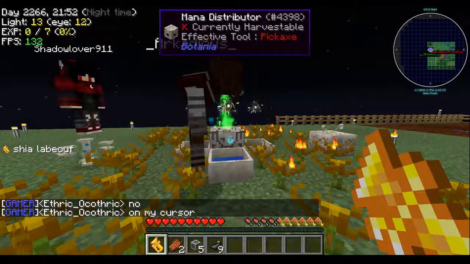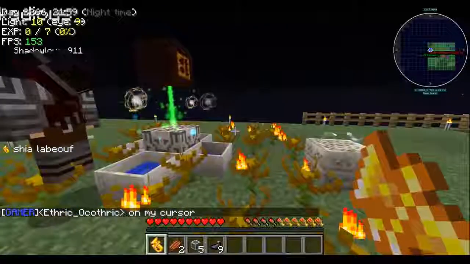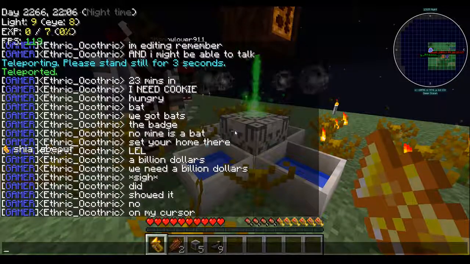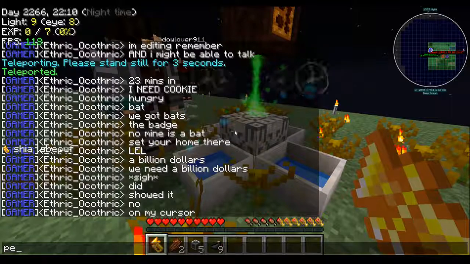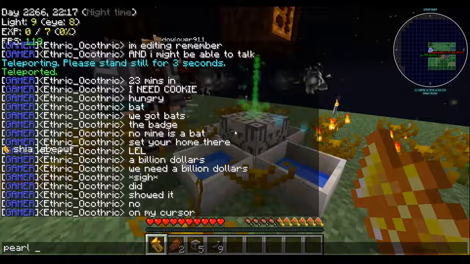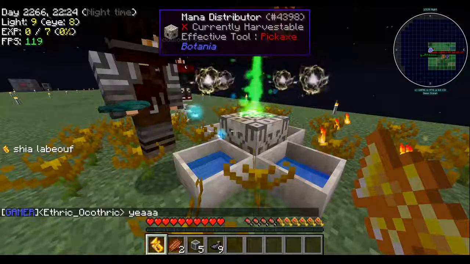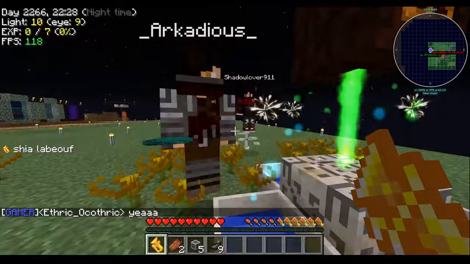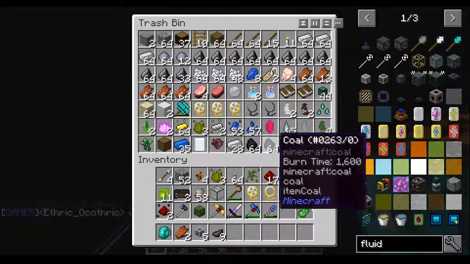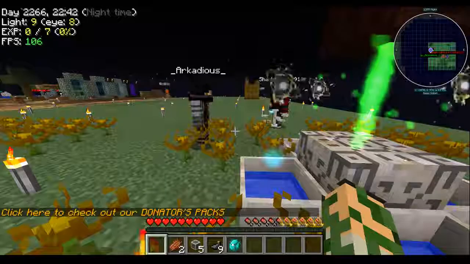Anyways, let's see. On your cursor. What is it I need to make this? I need a mana diamond, a mana pearl, and a terra steel ingot. Or mana steel ingot, to make a terra steel ingot. So where is my mana pearl? Got it! Alright, gonna throw this into the diamond. Poof. Yeah. Poof the diamond.